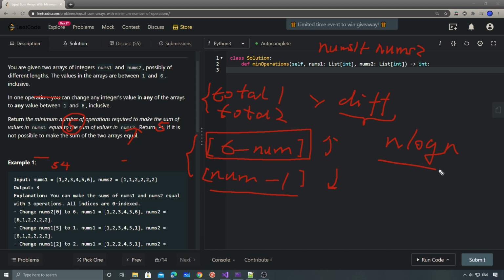And basically, by using the priority queue or simply sorting the combined transformed array here, the time complexity will be the same, which is n log n. And then we just do it in a way that by always picking the biggest number, right? And then we use the number to decrease the difference until the difference either equals 0 or is smaller than 0, and that will be our final answer, right?